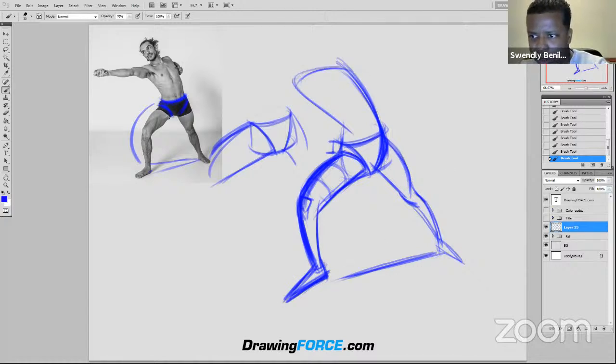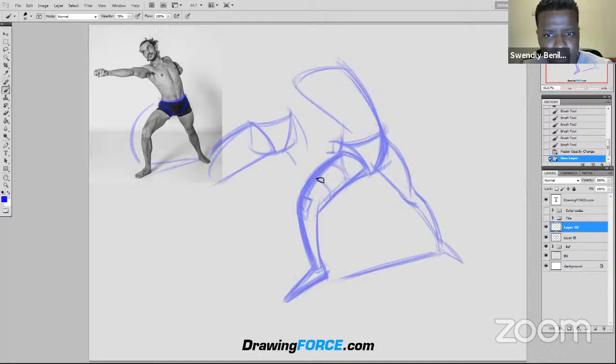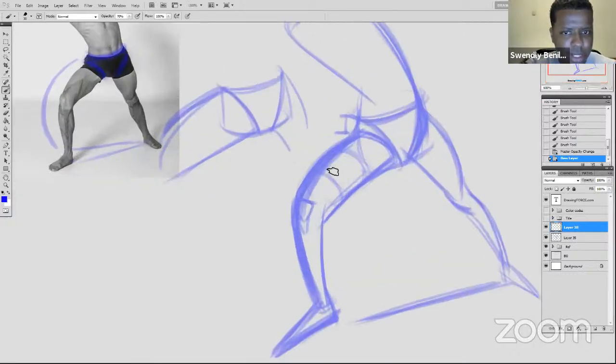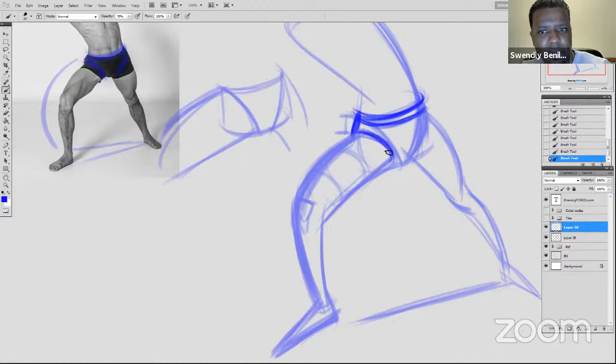So for time's sake, I'm just going to focus on the legs right here. I'm going to reduce the opacity a bit. And let's see, can we still see? Yeah. Okay, so again, this is the top of the pelvis. His shorts are aiding us in seeing that in this case. Here you would have a bit of the gluteus at the back. Again, I can see this socket for the thigh. And that's why you have all this wrinkling going on.